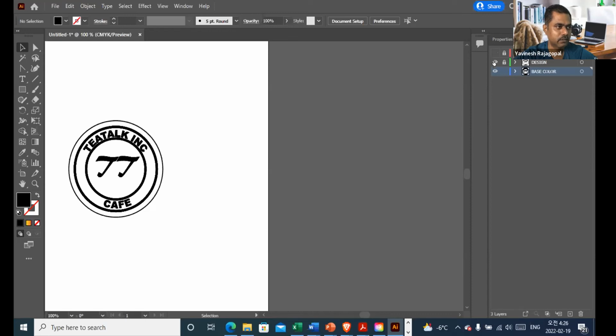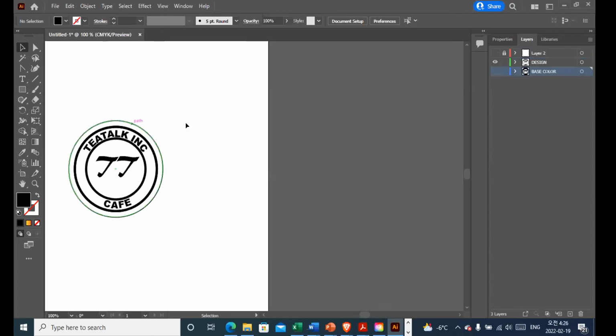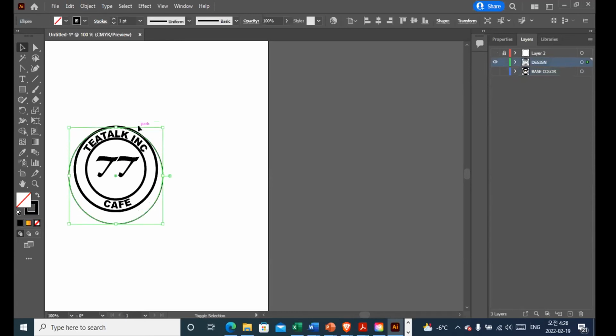Turn off the design also. Now the base color is already deleted, and the design also still has some. So if I unlock the design and try to move this, okay, can delete.